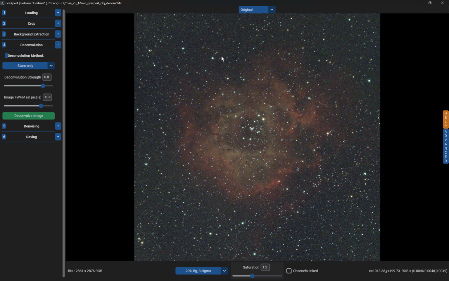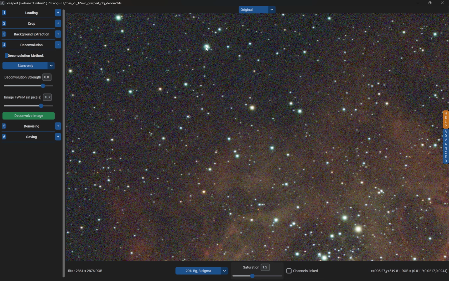But now what the star deconvolution is going to do is try to tighten up a lot of these stars, particularly the smaller stars. Just from experience, I realized that a lower number usually works better. I usually start with 0.2 and then either go down or up from 0.2, depending on how well 0.2 works. So then we just run it. You keep the FWHM the same as the object deconvolution, so I don't change that. I'm just running this again.